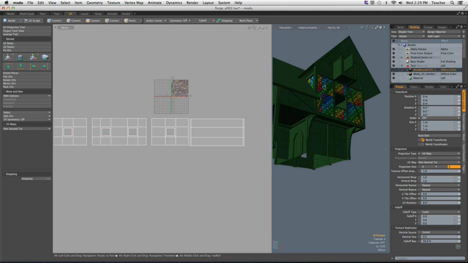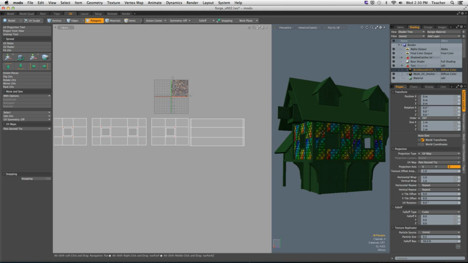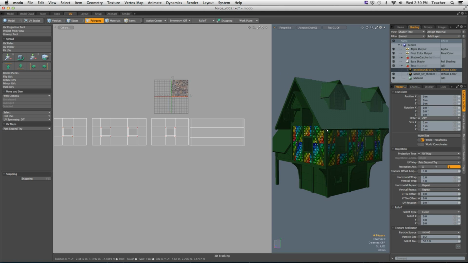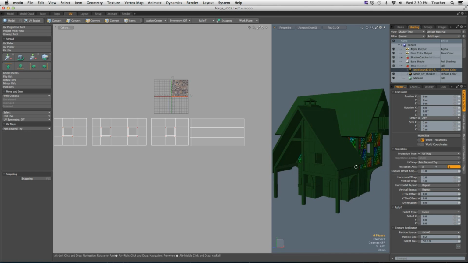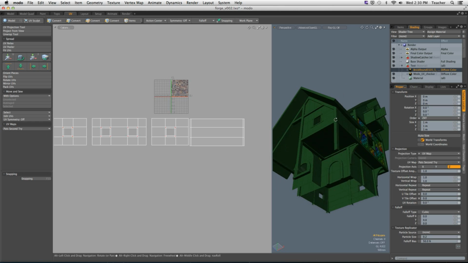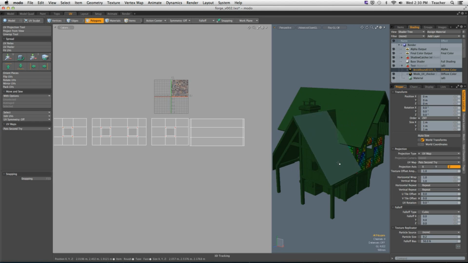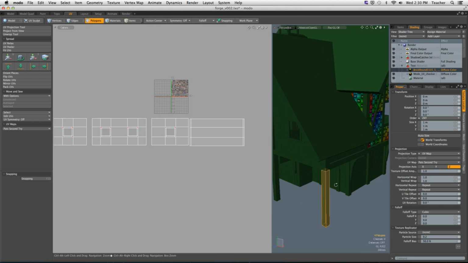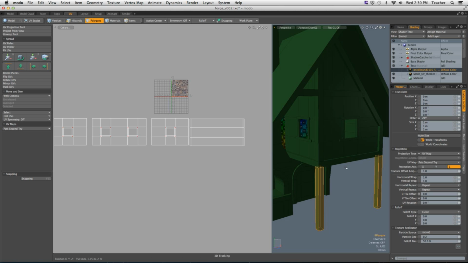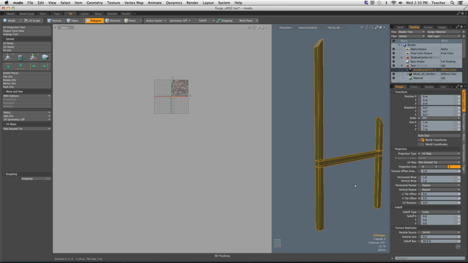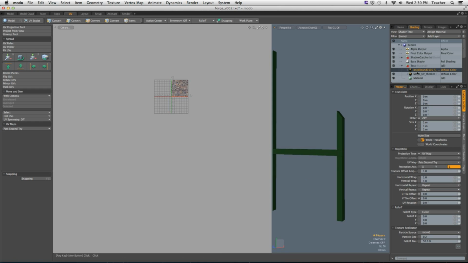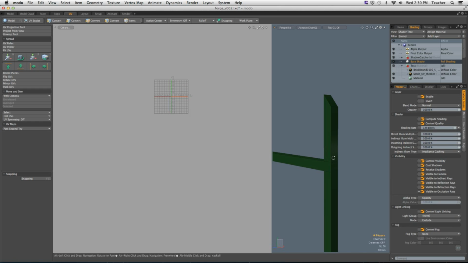Let's talk about some other areas of my mesh that may prove to be some issues, that may give me some problems. Let's talk about some of these boards, and we'll also talk about the house and the chimney. Okay, let's start with some of the boards first. And I'm not going to do all of these, but I am going to do a handful of them. Let's just do those front ones. So here are all the polygons that I want to focus on real fast.